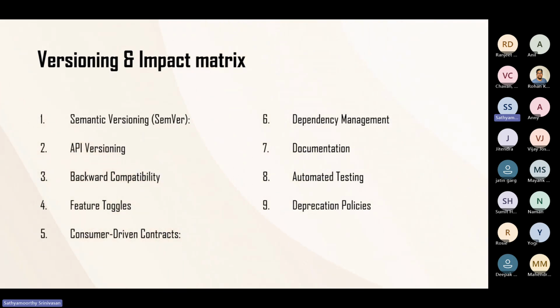Next thing is documentation, which is very essential. Even documentation we need to make sure is automated. Let's say if it is APIs, then we would go with Swagger, where API information is captured and agreed with the other parties. Automated testing I covered as part of the previous slide.